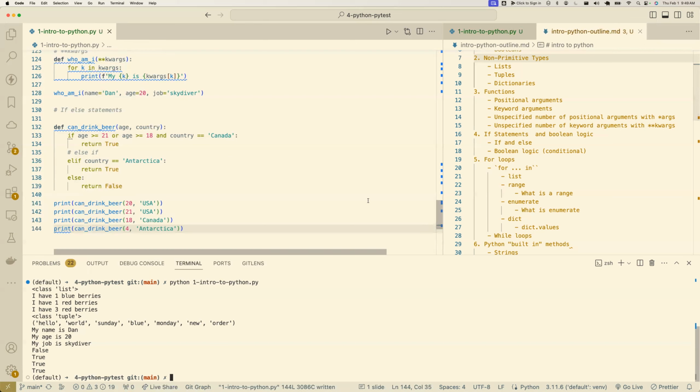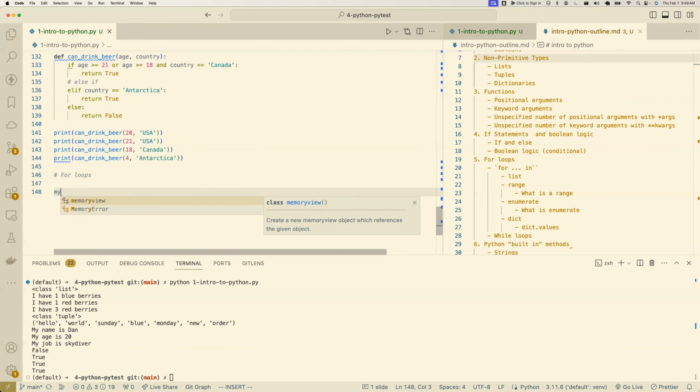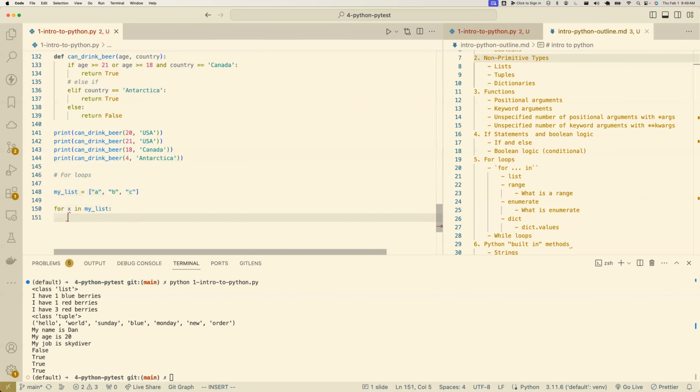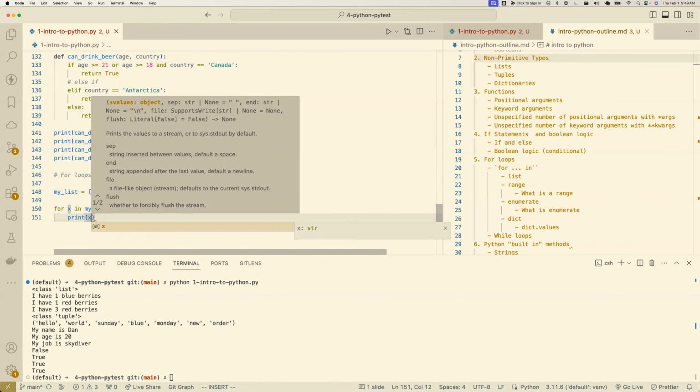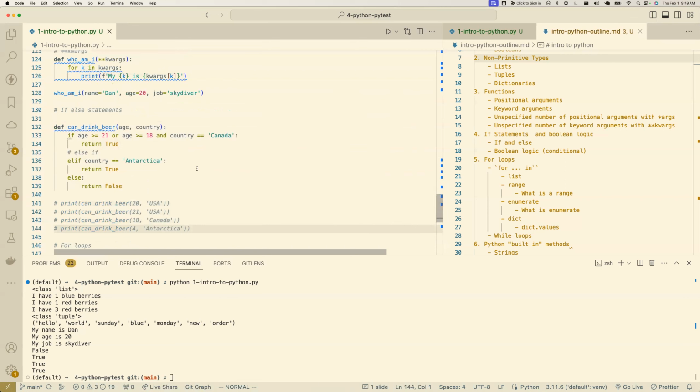Let me talk a bit about looping. Python has this very nice construct of the for in loop. Let me go ahead and clean up my print statements a bit.